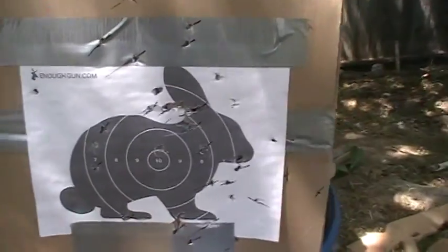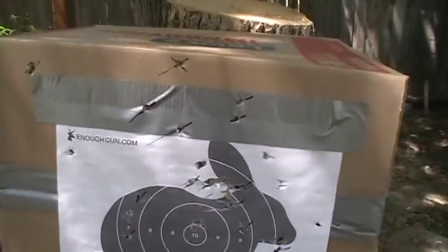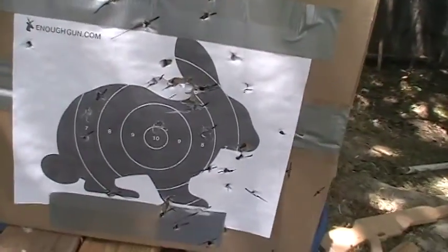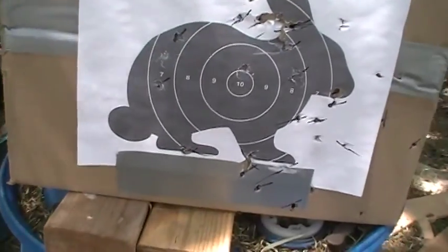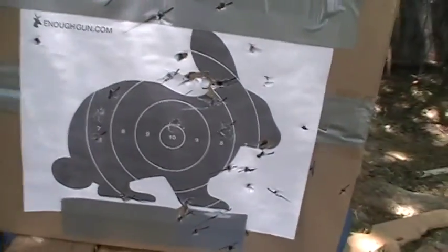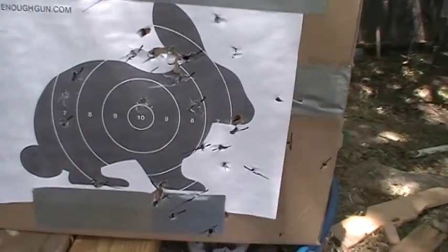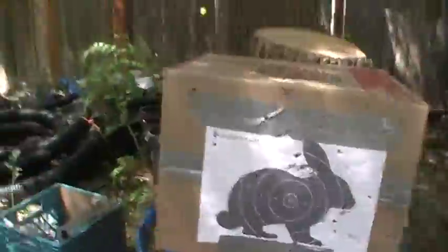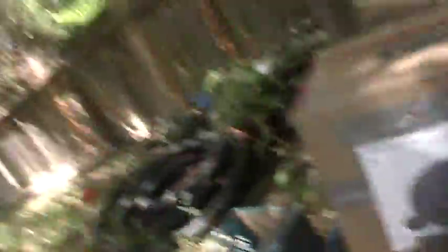Everything else I missed today. I've shot it at 33 feet but I've not ever been very accurate at it. I wanted to practice because if you're actually using a slingshot, you're probably going to be shooting at a little bit further distance than 18 feet or whatever. So that's kind of what it is.